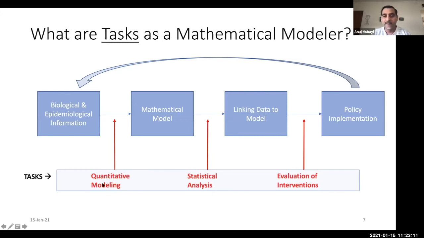This is the first part. The second part, when you have the mathematical equation, then you need to do a mathematical analysis. When I say analysis, there are two parts to it. One is mathematical analysis, understanding our mathematical equations using mathematical tools, but then also linking it to the data. And there come some statistical aspects also, because whenever you talk about data, then it's basically statistical. So that's the analysis part.